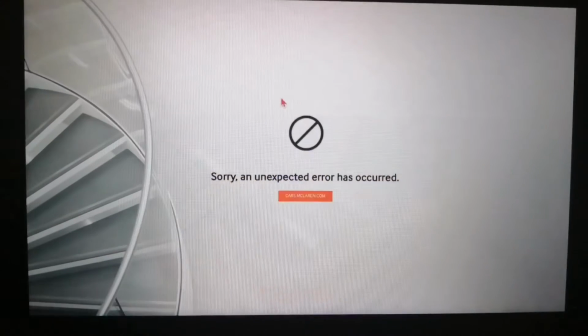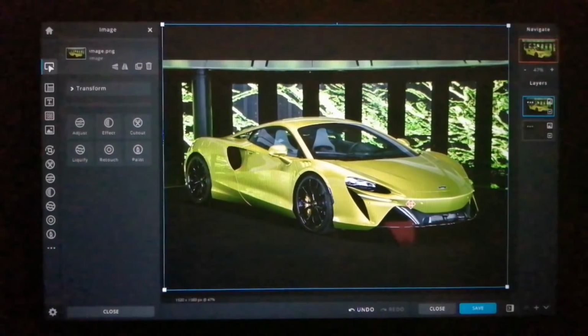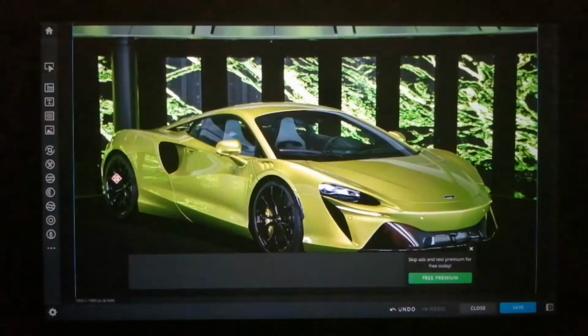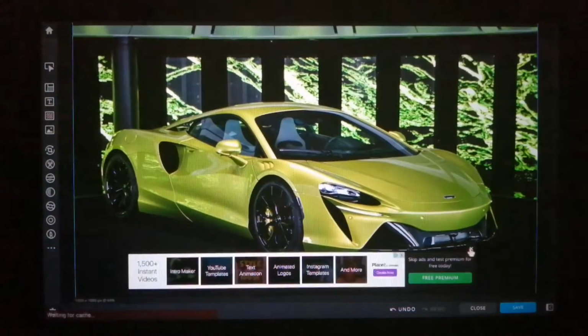Let's make my own. Yeah. I, yeah, alright, let's skip that then. Alright then, I have found a picture of it. So, this is the car.